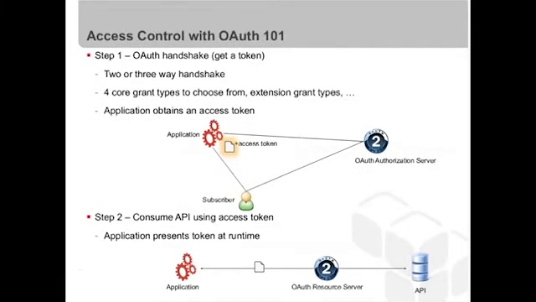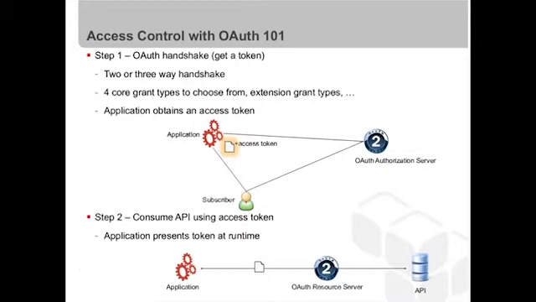So if you look at how OAuth works, you can break it down in two parts. First, there's the OAuth handshake, during which a token is issued. And second, the consumer uses this token to consume the API. Sometimes the API is consumed on behalf of another party which is involved in the handshake. So the second part here is when the API is being consumed, and OAuth talks about protecting resources. It's very resource-oriented, and therefore OAuth is very relevant to RESTful type services or APIs.